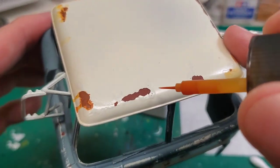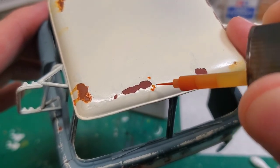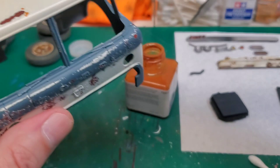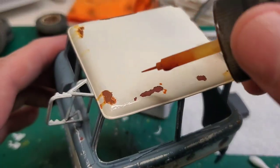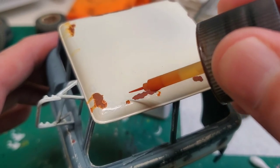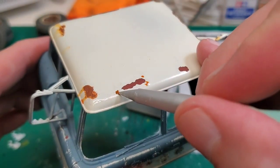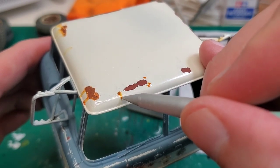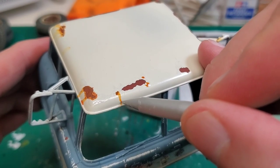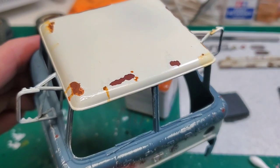All right, so let's see here on our little pinholes. I'm just going to put a couple of little dots and let those set for a bit. But over here, I get a little bit more because I want this to flood and puddle. There we go. So that's puddling up nicely. And then we're going to come in with this guy. Oh, we took a little too much out of there. I'm just dotting it. I'm just dabbing it down. Get it down to the drip rail. There we go. That looks cool.